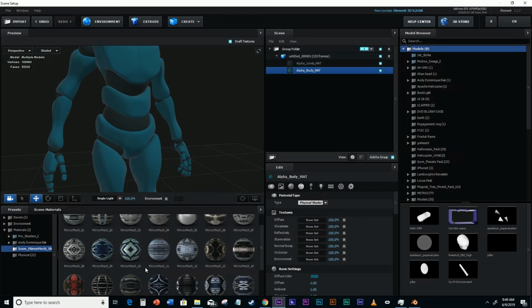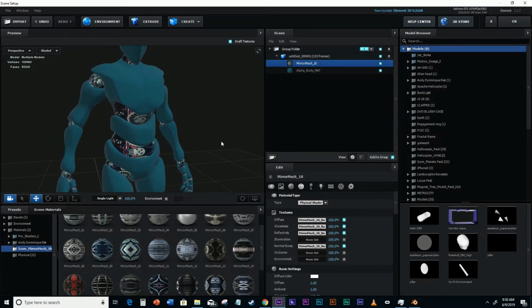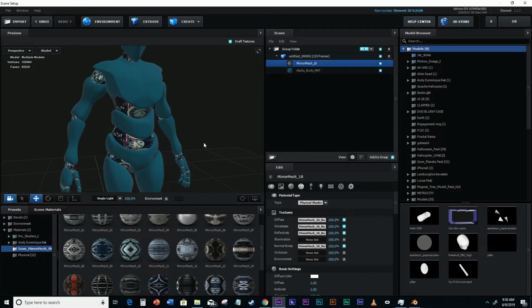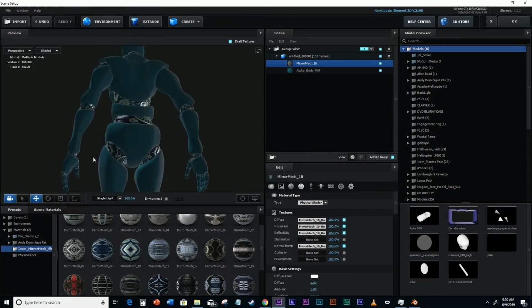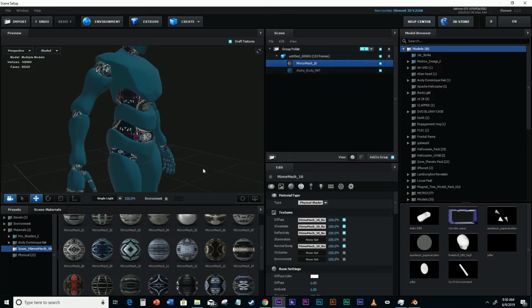Alright, so what we're going to do is grab Mirrormech 10 on the ICOM Mirrormech, and we are going to replace the joints of this model with the Mirrormech. And right away, check that out. Look at the detail and the difference. So that's going to give us cogs, wheels, machinery, wires, the whole 9 yards, all in one shot. Yeah, I really like this.